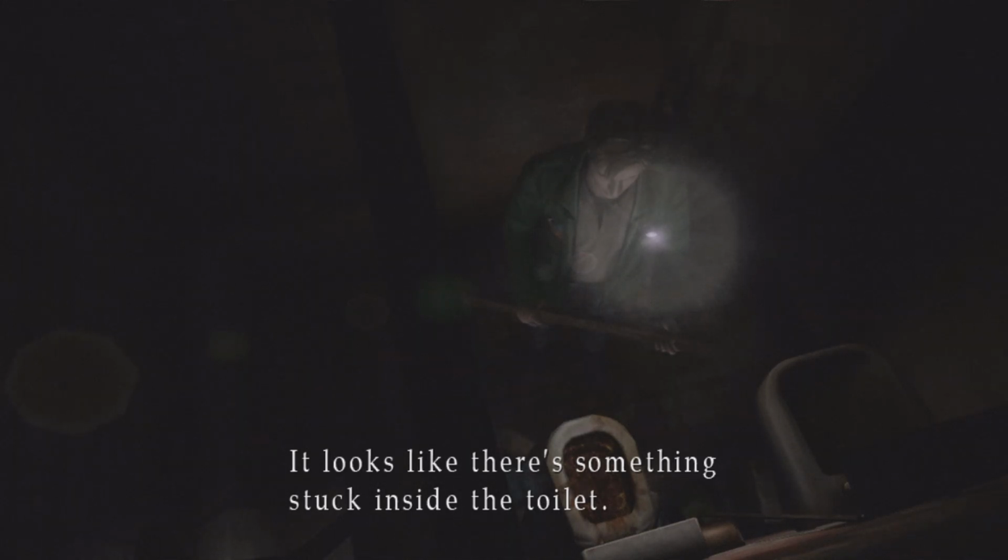Anyway, as you can tell, we're back at a toilet. And it says it looks like there's something stuck inside the toilet. So let me tell you, I was laying in bed the other night, and I said, before we advance any further, there's two things I need to do. One, we need to crack that safe. Two, we need to find the map for this second part of apartment buildings, because I'm running blind here. So anyway, let's go ahead.